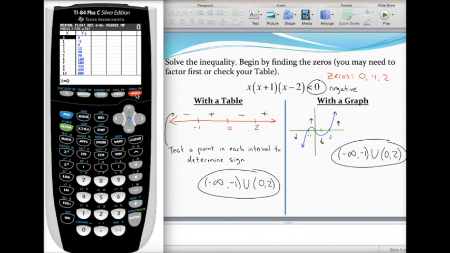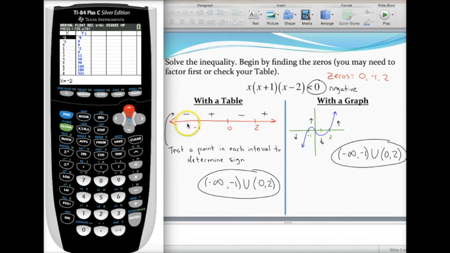One thing that's nice about using the table approach is that I can find my zeros. As long as they're integers, I can find what my zeros are as well. So if I don't want to factor, like some of these in the next videos aren't going to be factored for us, I can take a look at the table, and wherever y is 0, those x values are the zeros. The way this process works, and a lot of people like this better, is all we have to do is pick a number in each interval, an x value, and then see what the y value is, what the sign of it is.